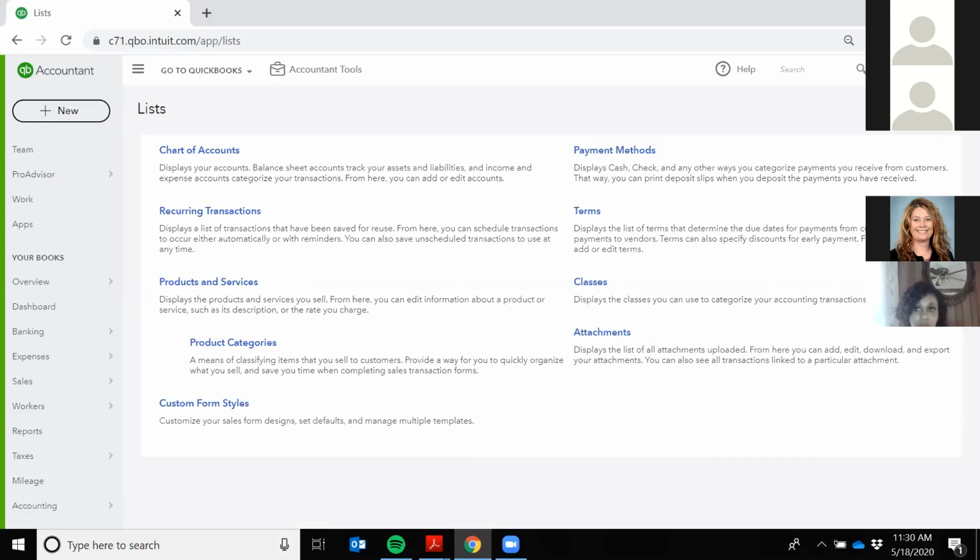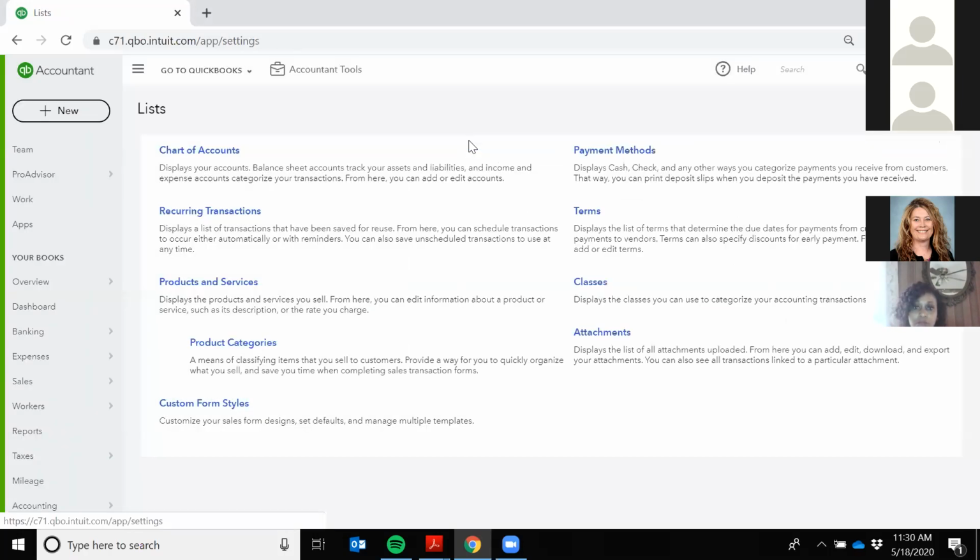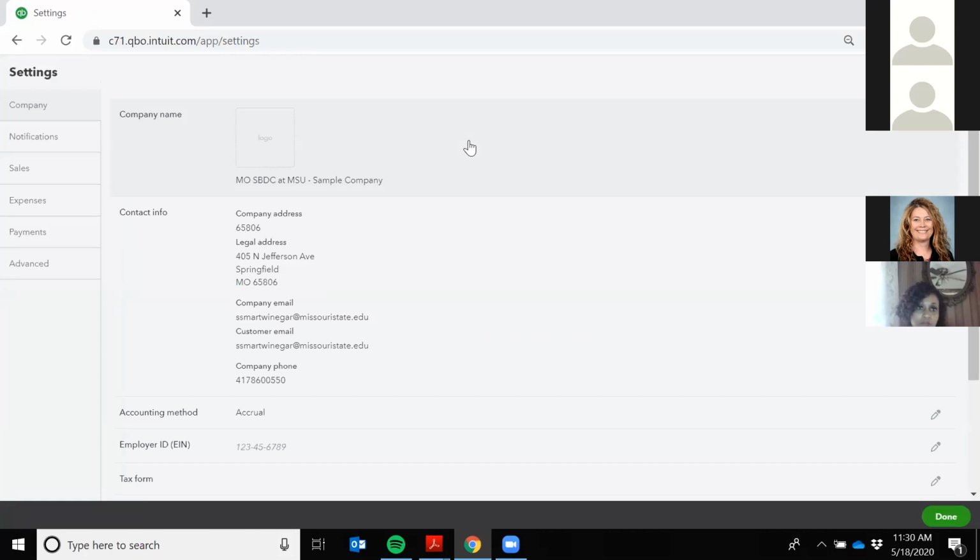Let me back up on that. Go up to your gear, go to Account, Company Settings. Yours is going to probably say Account and Settings. You will go down to Advanced.